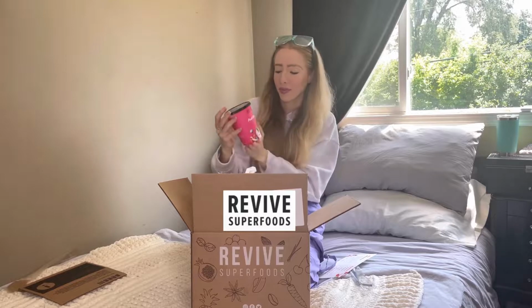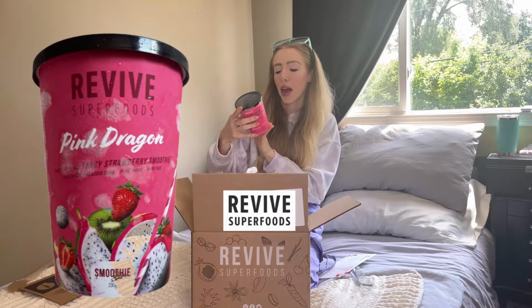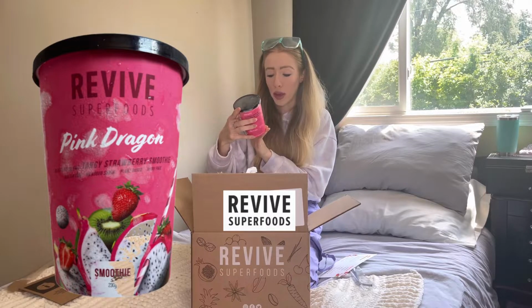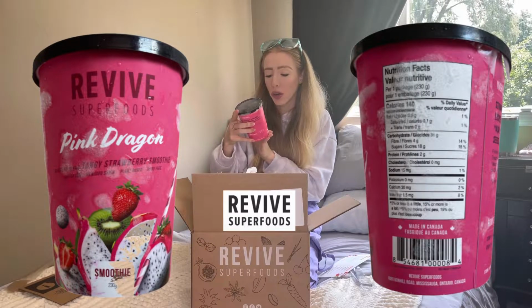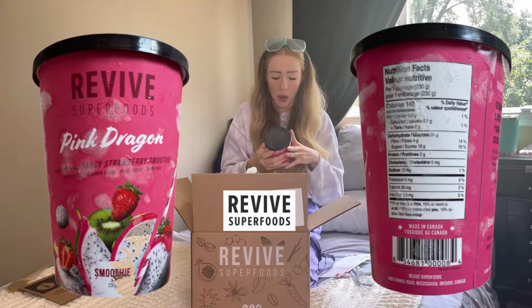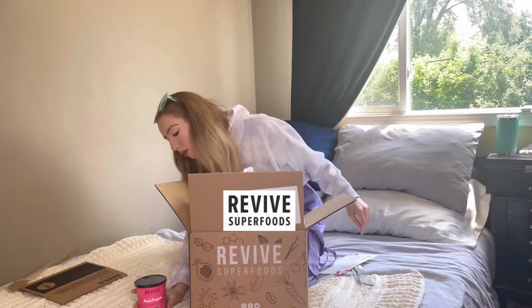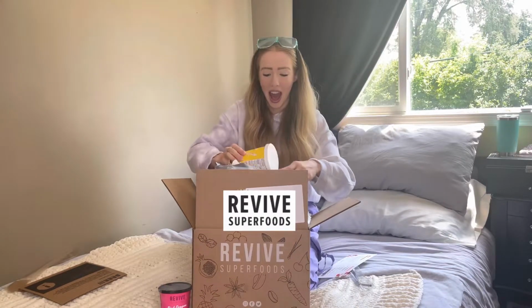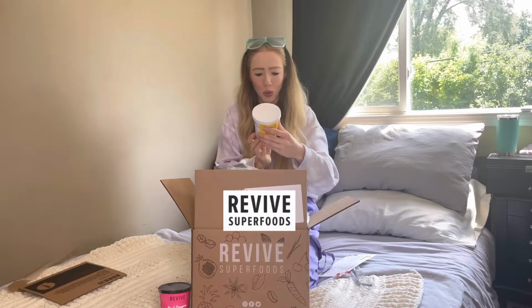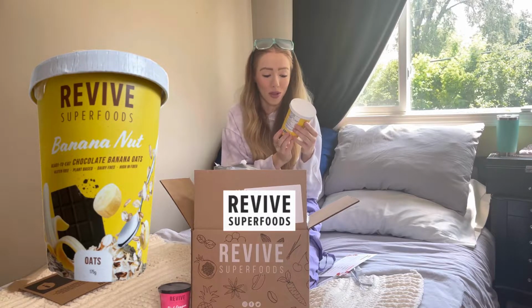Amazing. It's called Pink Dragon, so it's ready to blend. Tangy strawberry smoothie, gluten-free, no added sugar, plant-based, dairy-free. Amazing! Okay. Pink Dragon. Sounds really good. Here, can you see that? Okay. Next we have, ooh, banana nut, chocolate banana oats.